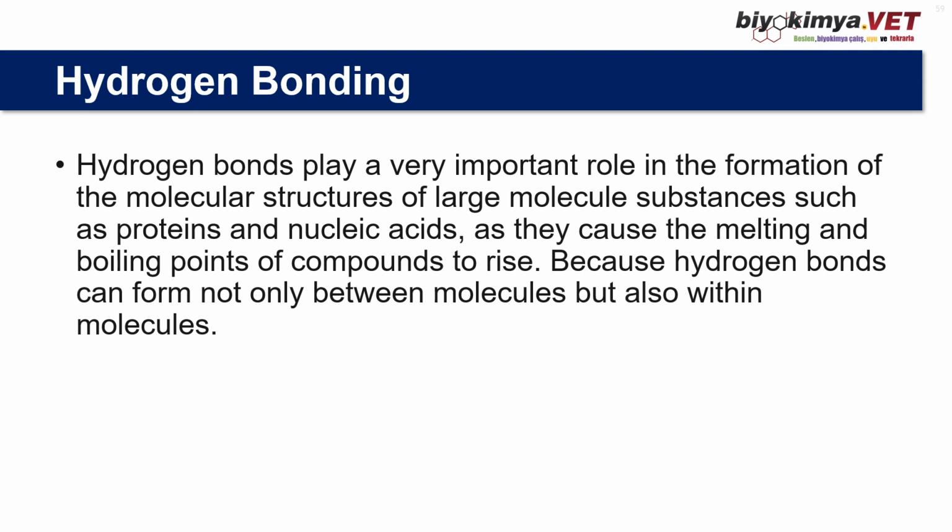Hydrogen bonds play a very important role in the formation of the molecular structures of large molecules, and also they cause the melting and boiling points of compounds to rise, because hydrogen bonds can form not only between molecules but also within molecules. Hydrogen bonds are also important for the composition of a drug and how it interacts in the body. Specifically, if a drug acts on a specific target molecule, it must bind to the molecule in some way to change its function. And at that point, hydrogen bonds play a role in this binding.